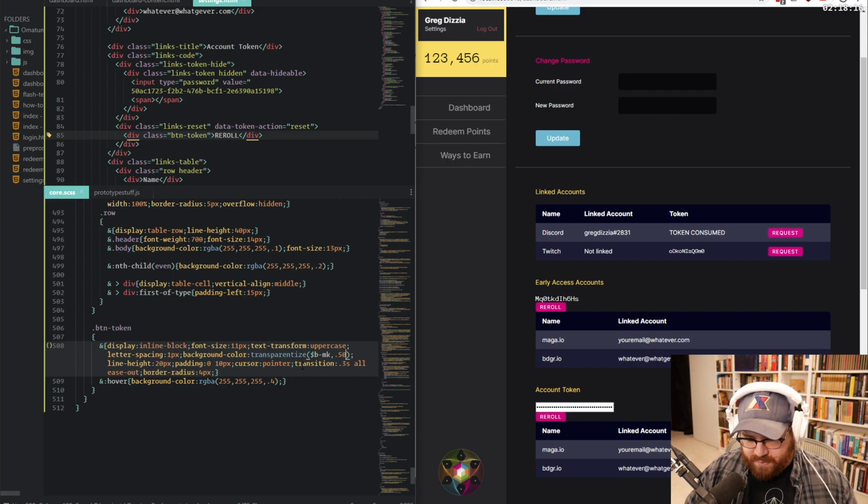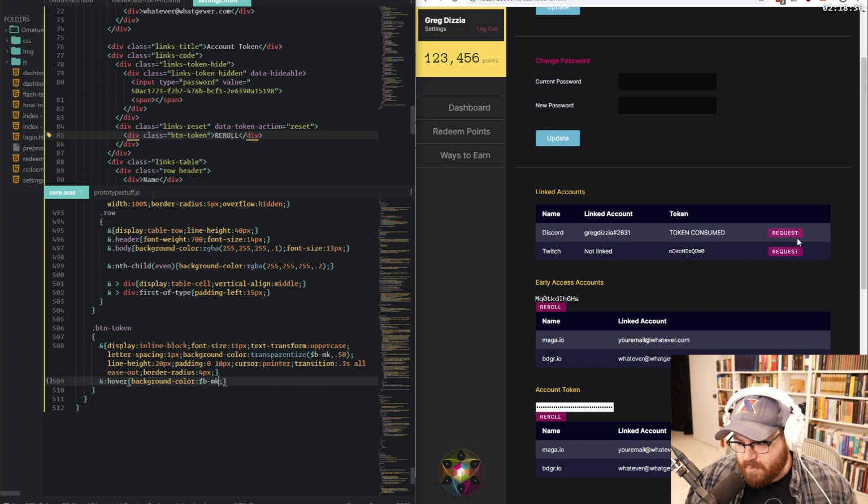Why is that not actually transparent? Oh, okay. Yeah, and then when you hover it, we'll let it go to be the full color and just see how that looks. Oh yeah, that's way better.